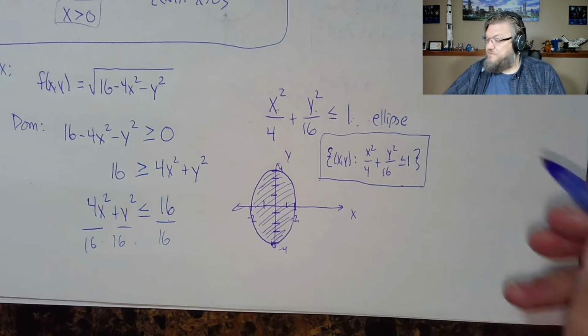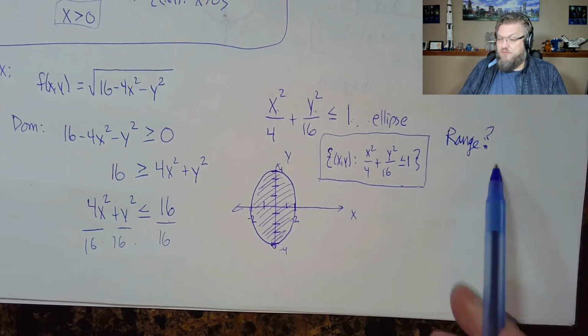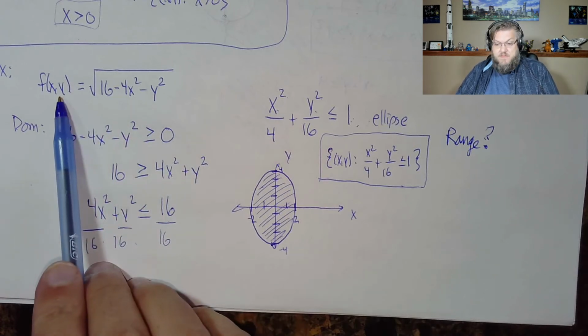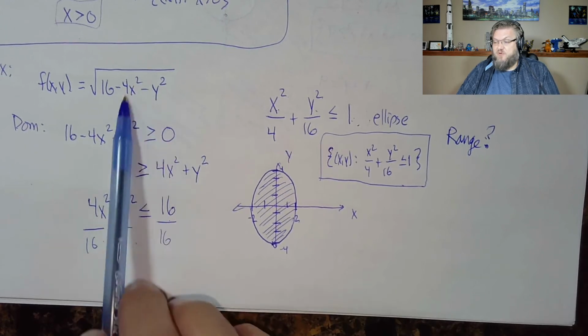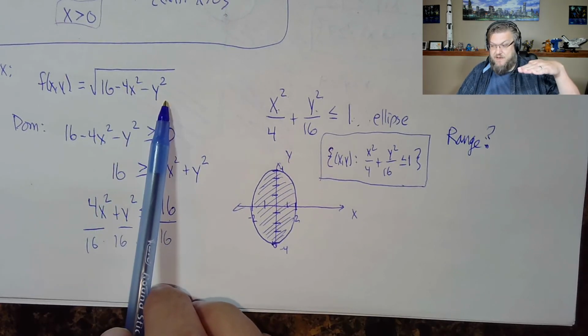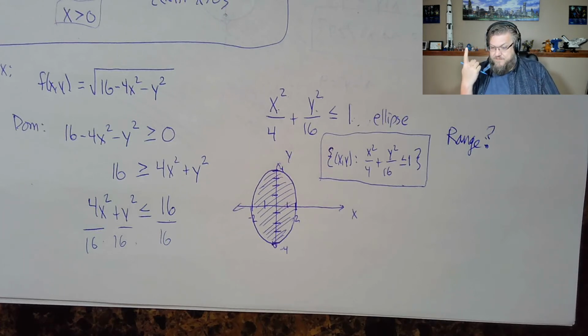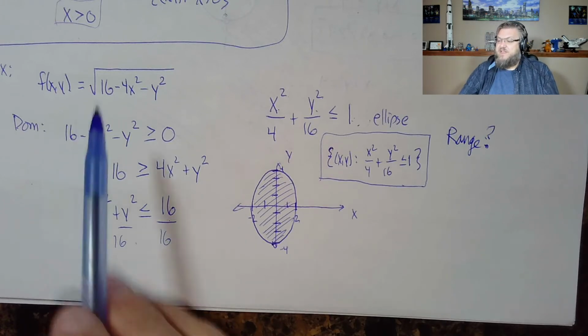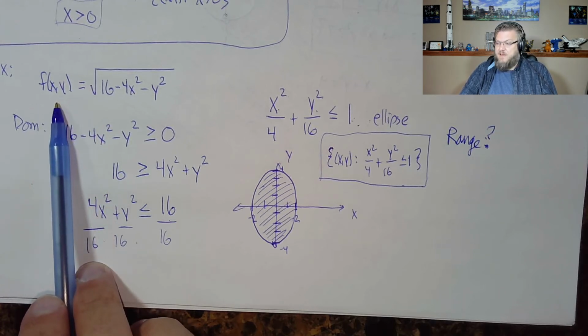Now they ask us for the range. Okay. Now the range is the outputs, right? Now I'm plugging in a two-dimensional point, an x and a y, so that's coming from a plane. I'm plugging in that point on a plane, and I'm getting a single number. So the range is going to be one-dimensional, right? Because it is the range of outputs that can happen, right? So let's think this through. Can you think of a minimum number that f could ever be?